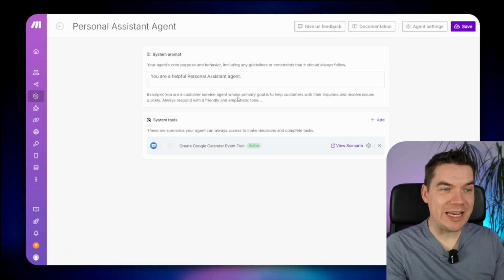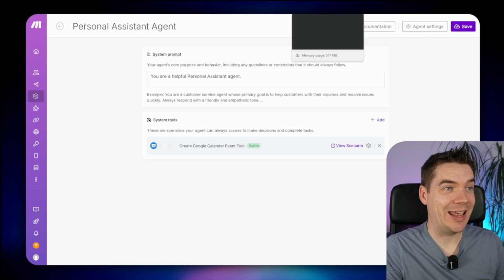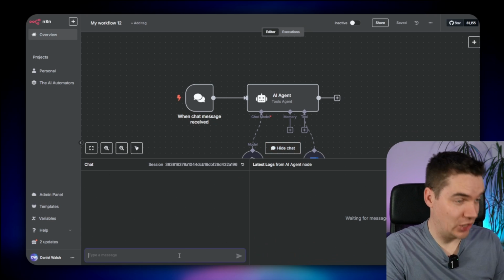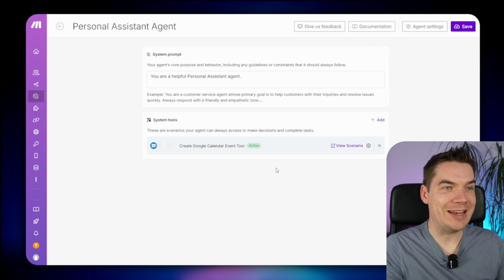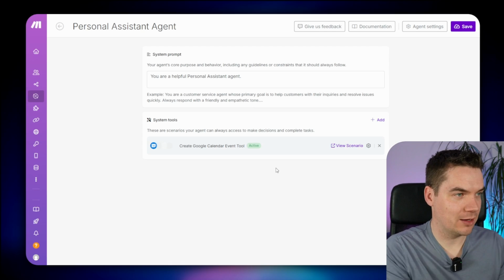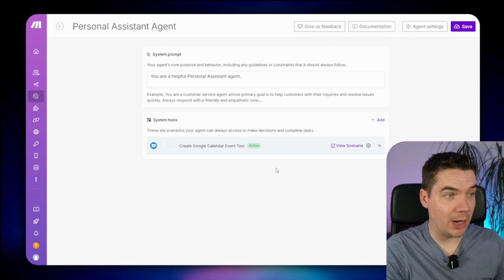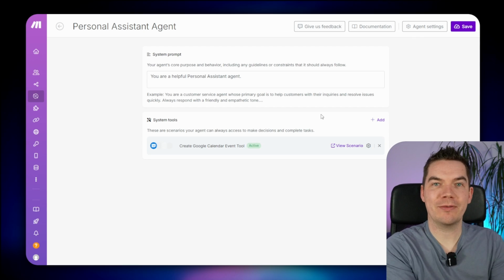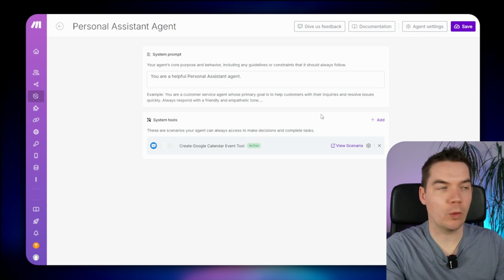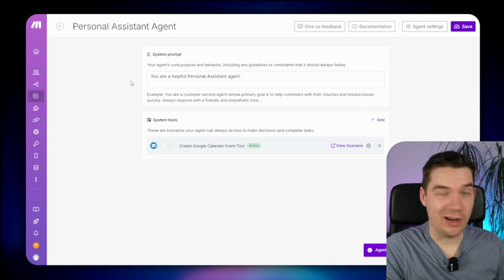The problem is there's no easy way to trigger it the way there is in n8n. You can just click open chat and have a chat with it the way I did earlier. There isn't a native chat interface on make.com for these agents. I don't know, is it in the pipeline, but they position agents more as kind of like a reasoning engine to be used within a workflow. But let's add it to a scenario and actually let's try to trigger it.